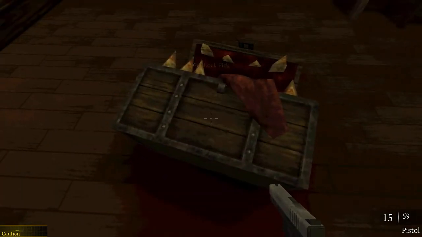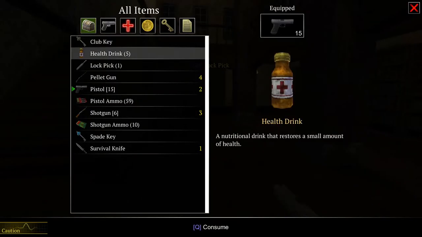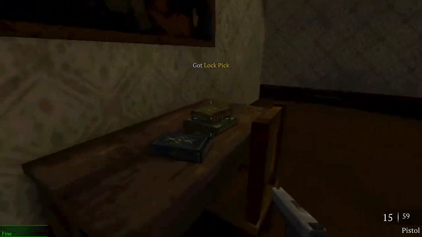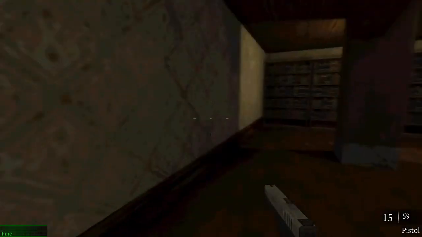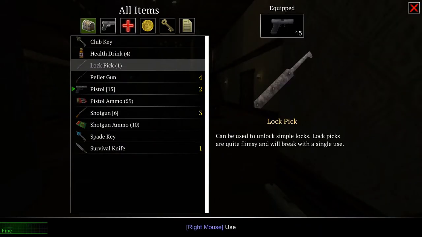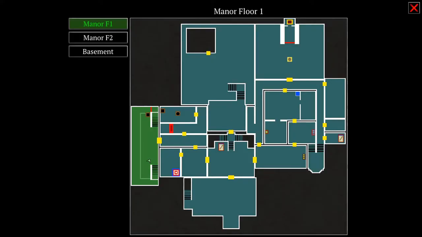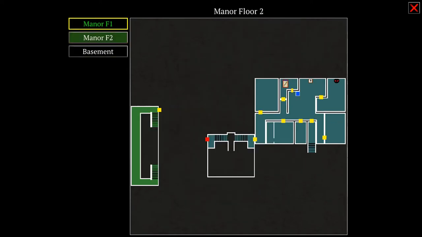What is this? Lockpick. Thank you. Oh, that got me. Okay, health drink. Okay, I'm using up a lot of health drinks now. Oh, I did not like that. Wait, so I got a lockpick. Can be used to... Lockpicks are quite flimsy. I don't really know. Does this game show me where I have locks? I mean, sorry, not locks. Chests? I don't actually quite know.